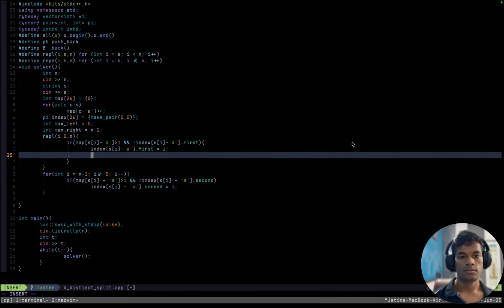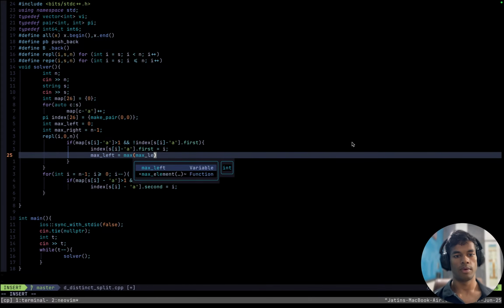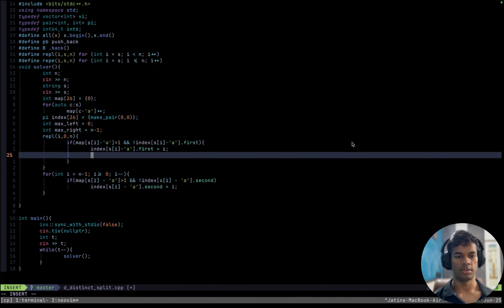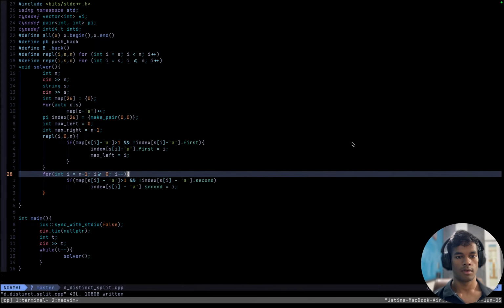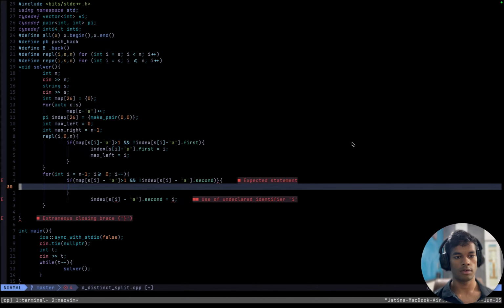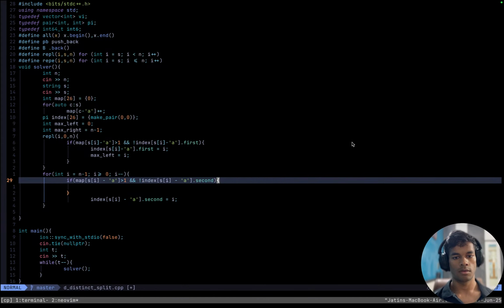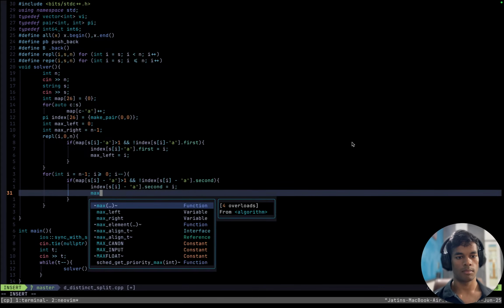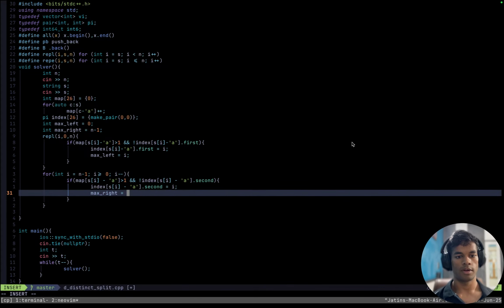And max left equals maximum of max left comma i. Hey, no, it is max left equals i. And here also the same thing. This will go there, right, and max from the right.